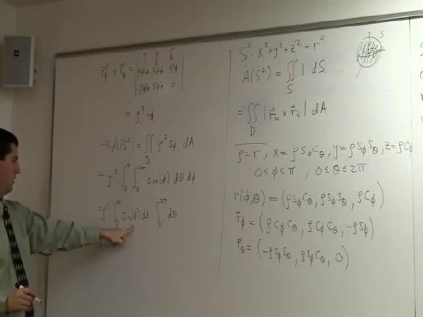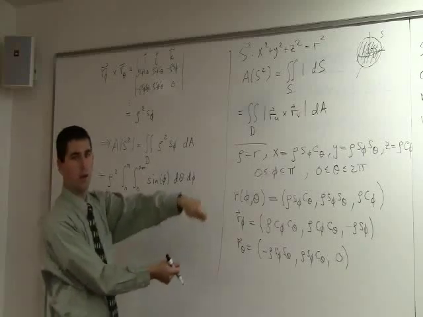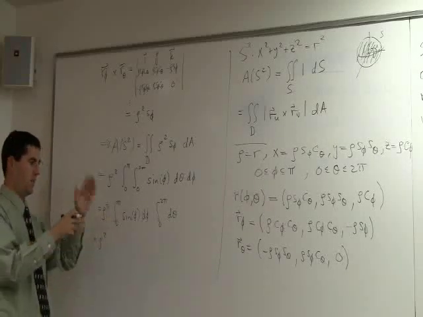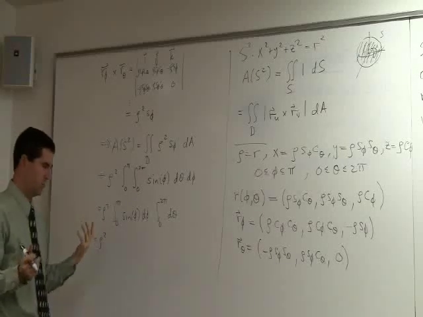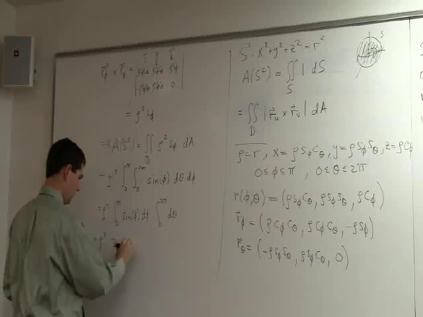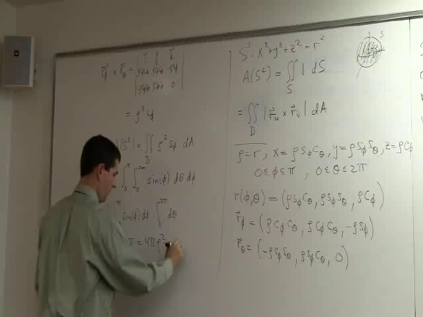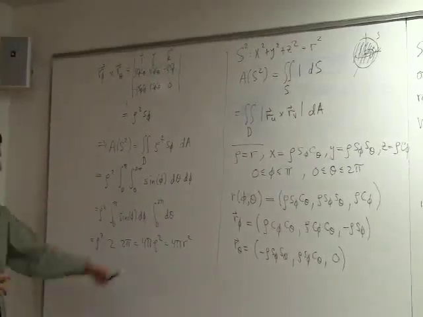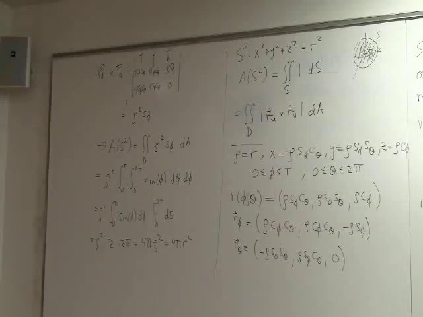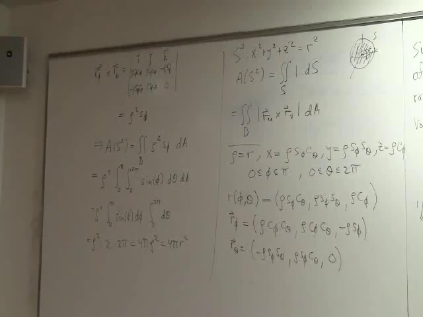Sine of phi, the integral is minus cosine from 0 to pi. So minus cosine of pi, cosine of pi is minus 1, so minus cosine of pi is 1. And then cosine of 0 is 1, so you get a minus of minus 1, which is 1, but 1 plus 1 is 2. So this is times 2. And then this is just 2 pi, because it's the length of the interval. So this is 4 pi rho squared, but rho is equal to r. So 4 pi r squared. So that's what we want. The surface area of the sphere was 4 pi r squared. All right.